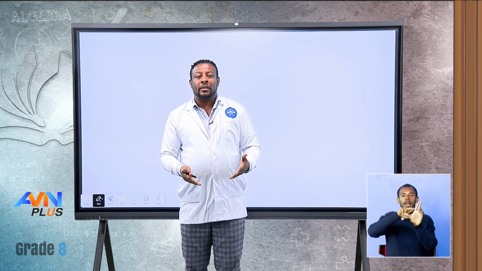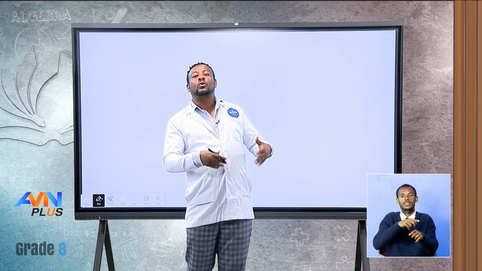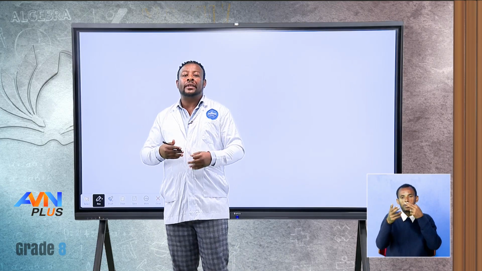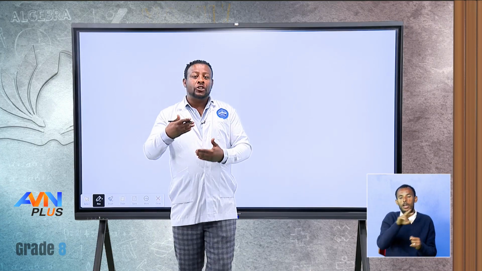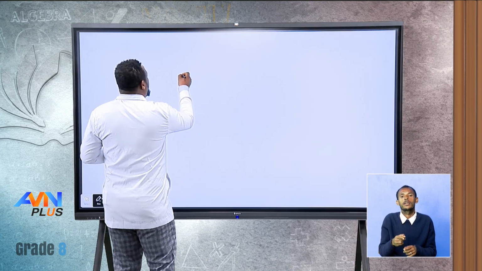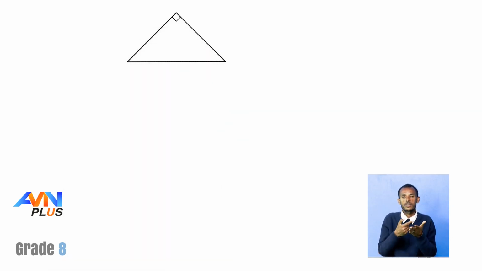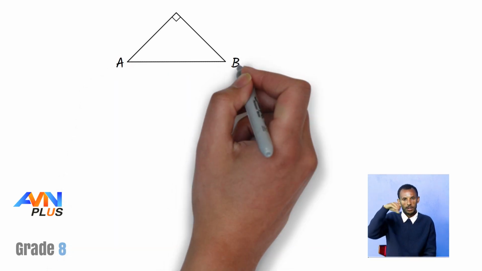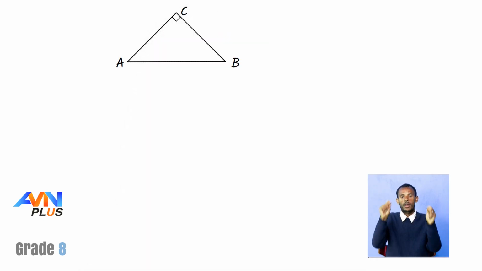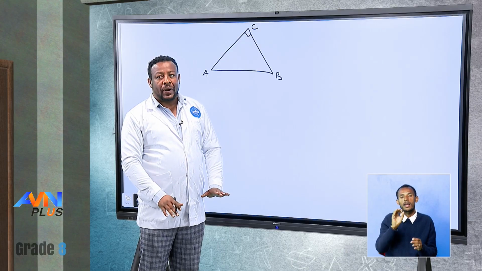Well, Euclid's theorem states that in a right-angled triangle with an altitude to the hypotenuse, the square of the length of each leg is equal to the product of the hypotenuse and the adjacent side into which the altitude divides the hypotenuse, right? Geometrically, if you have this kind of right-angled triangle, with a right angle at some point here, forming 90 degrees, you can call it triangle ABC, okay? This triangle ABC is a right-angled triangle because it forms 90 degrees at C. Clearly, this is a right-angled triangle.